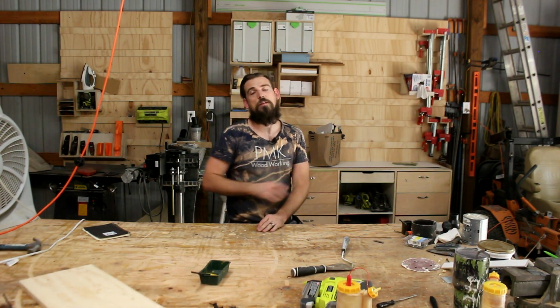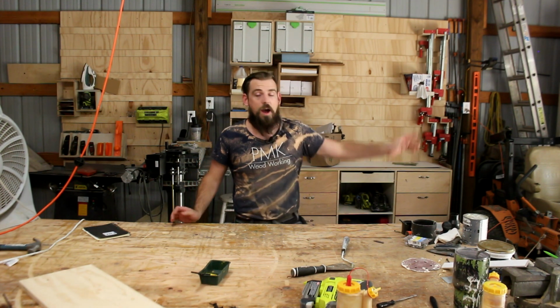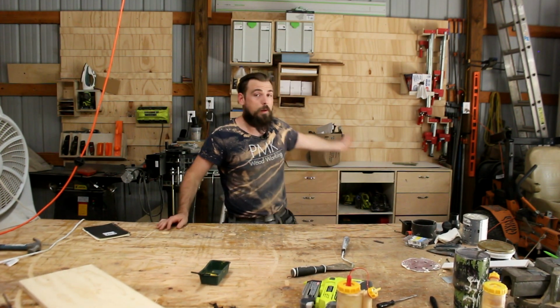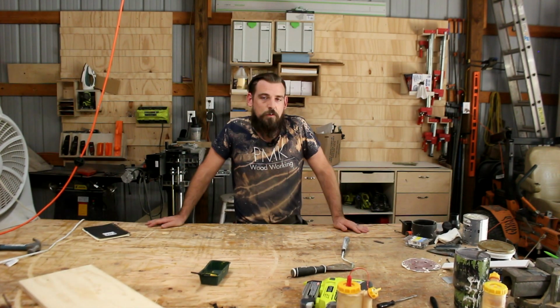I know there's a lot of woodworkers out there asking about an easy way to do this kind of system. I've seen some better, I've seen many worse. This is what I came up with, this is what I like, and this is what I'm clearly using in my shop. So I hope you enjoyed that.